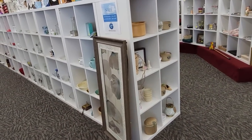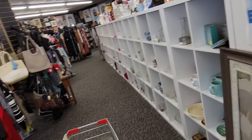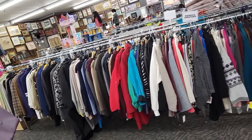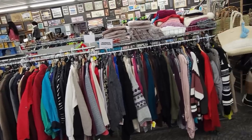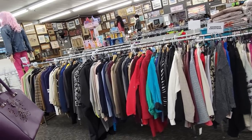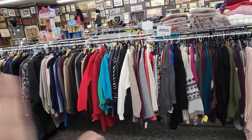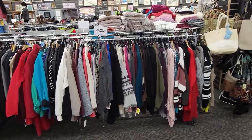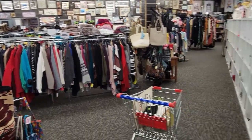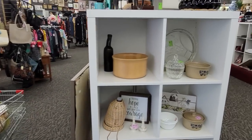Right now, if you come in the store, we are running our 50% off all our winter wear, which includes sweaters, jackets, hoodies, scarves, winter hats, anything winter is 50% off. And I know there's still a lot of really, really good resale items here on the shelves, as well as if you want to stock up now for next season. But then we're going to be changing things around very soon.